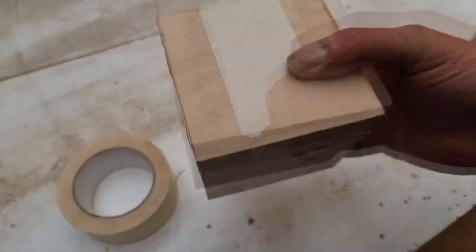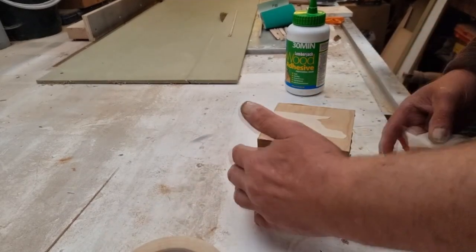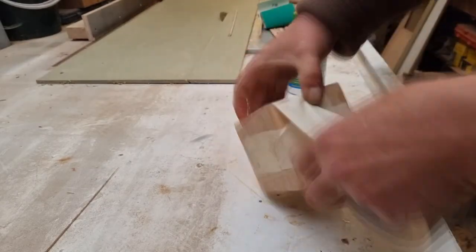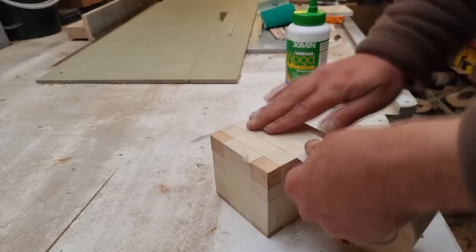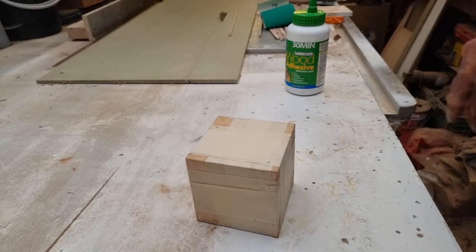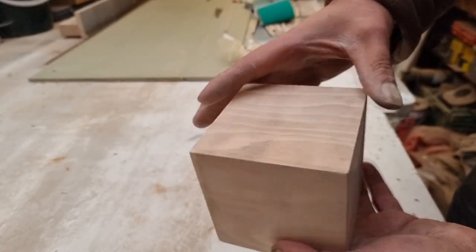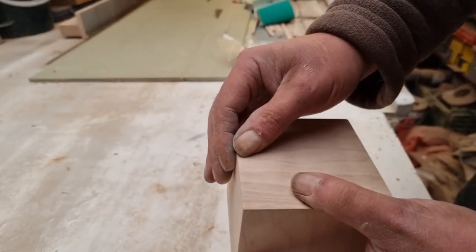I'm not going to tell him what's in there. Feel bad for Bunny. Right, so I sanded the little cube up. Very happy with that. And he'll never know what's inside there, unless he watches this video, of course.